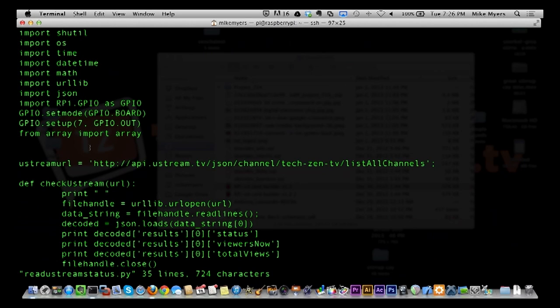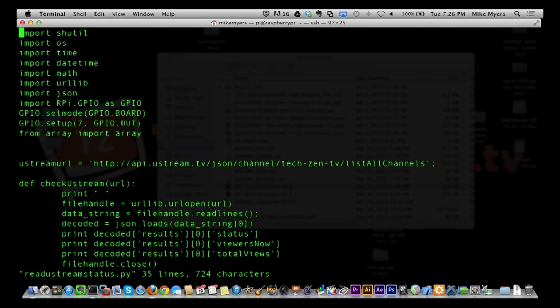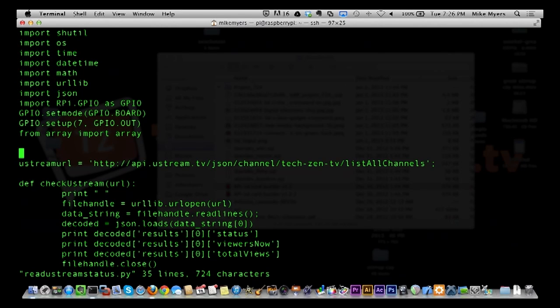I could probably get rid of that stuff too. But anyways, we come down here and we do the same thing. We set our mode and we set our pin 7 as an output pin. And then we're defining our variable right here of Ustream URL. And this is the same Ustream URL that we used in episode 10.